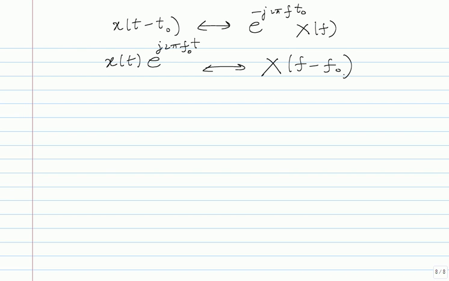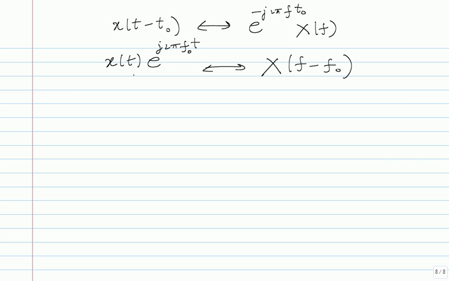Okay, so this is a very useful trick you can use that simplifies your design a lot. This is a property that's used a lot. Another one is the scaling property. I don't want to write it down. I think that's enough. That should be more than enough. X of at becomes 1 by mod a, X of f by a, and all that.